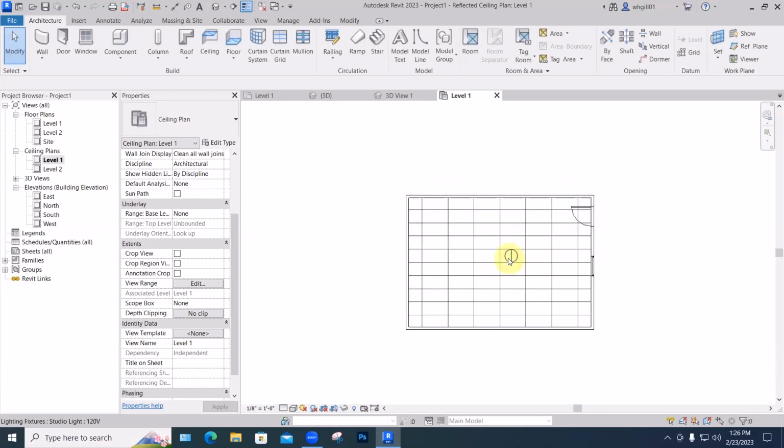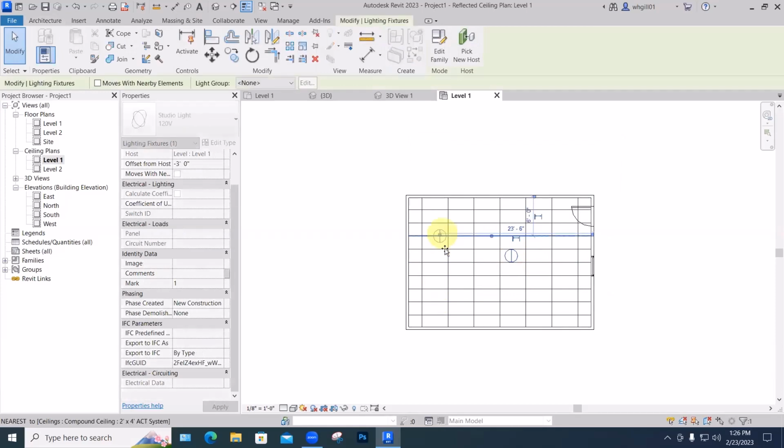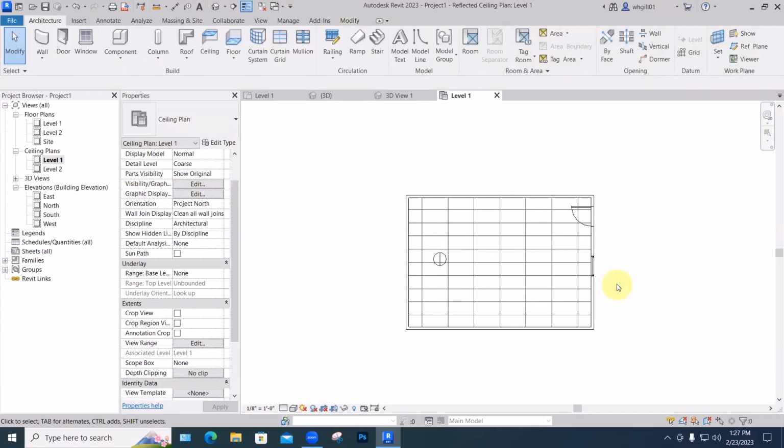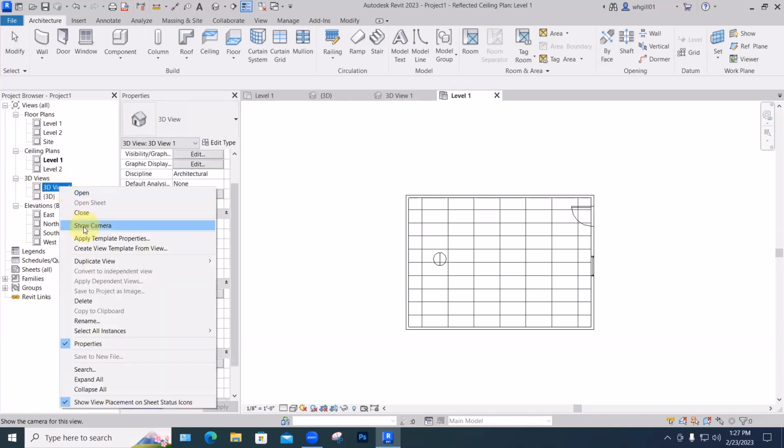Okay, so there's that. So I'm going to move this back to here, let's say, center of the room. And now I want to make sure that my view is not going to include that. So with this view being active, I want to see where that camera is. It's over here somewhere, but I forget exactly where. With this view being active, I can go over to the 3D view that I created with the camera, right click and say show camera.